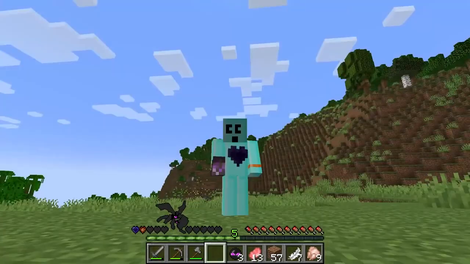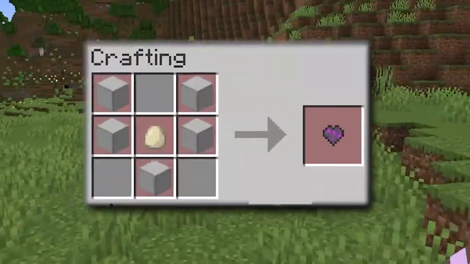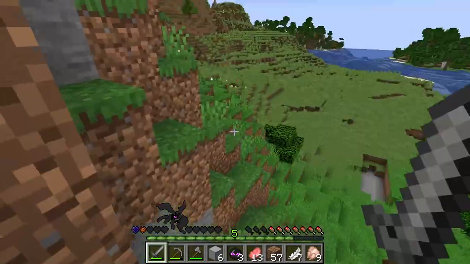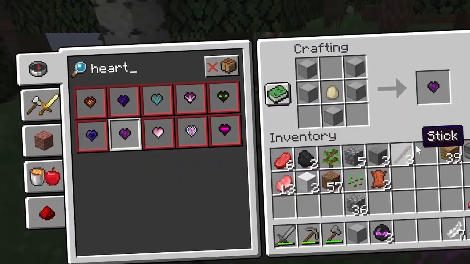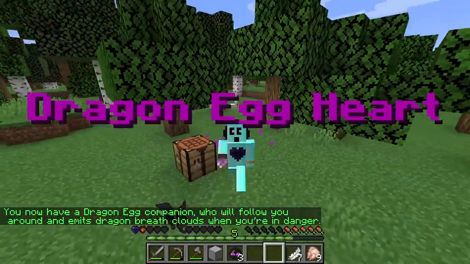Let's get our dragon egg heart. And to make that, we just need to have smooth stone and an egg. Hey, you up there, I need one of your eggs. It's not that weird. Boo. Give me an egg! 3 hours later. I heard one. Yes, yes. Oh, now we can make our dragon egg heart.